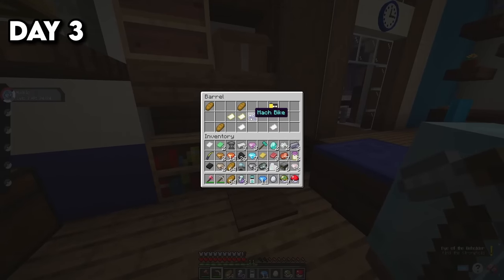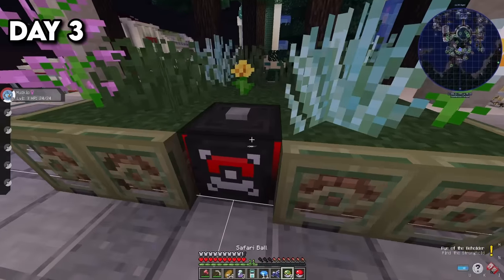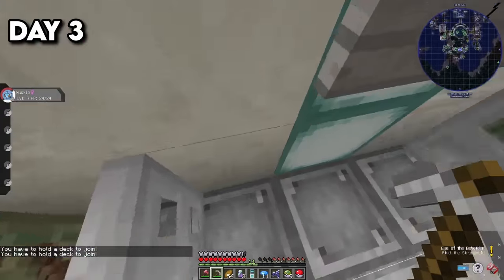Why is that in here? Isn't that like really good? I mean, I'm not gonna complain. Is there something that's supposed to be right here? What is this? You have to hold a deck to join. Is this like a trading card place? Are those like card spots? I don't know. We'll revisit that later.